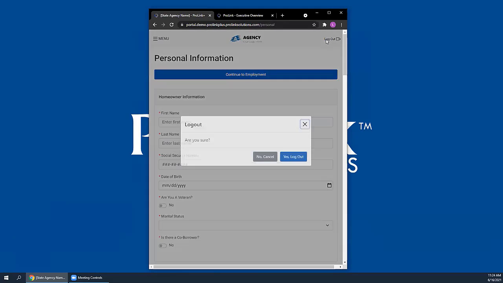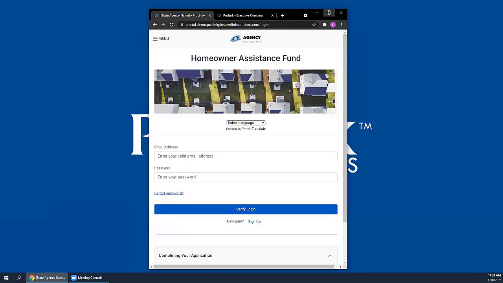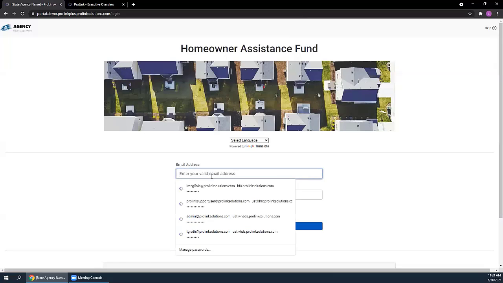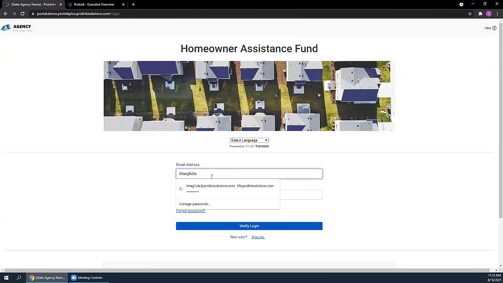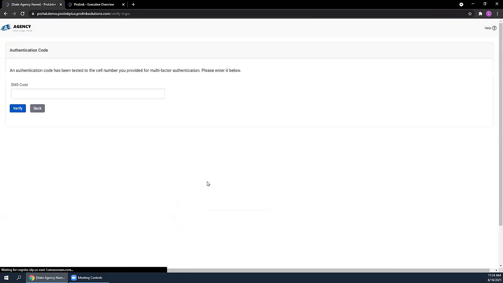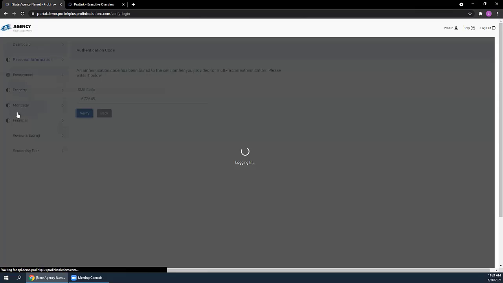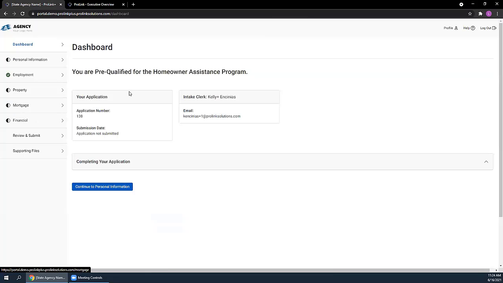I'm actually going to log out of this account now and go into one where I've already filled out some of those details just in the interest of time here. This is going to ask me to verify the code again through SMS, and one more time. It's come in already. So we'll enter our code and get into our application.